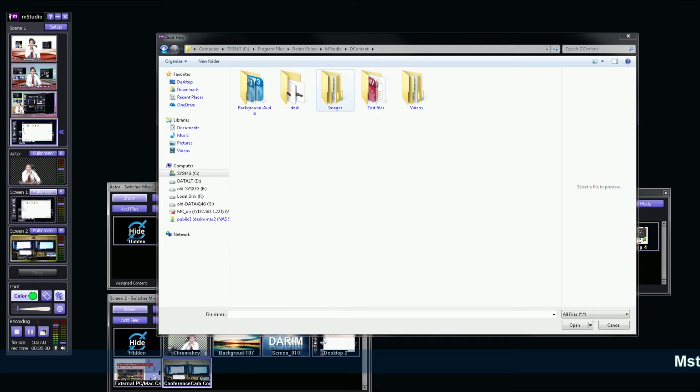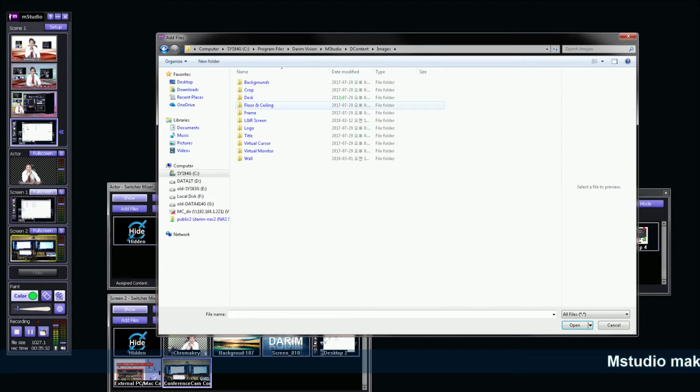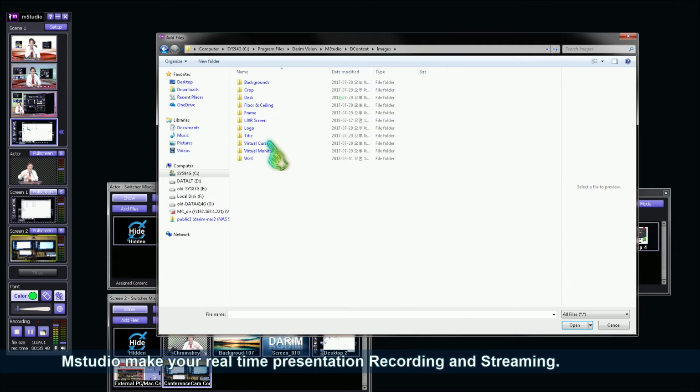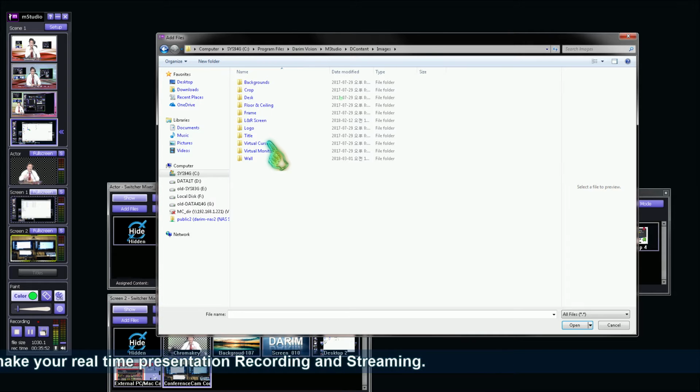The image folder has all the content: background, crop, floor and ceiling, frame, left and right screen, logo, title, because this MStudio is the simplified version of iStudio. The iStudio has the name of layer.